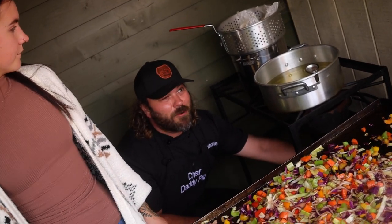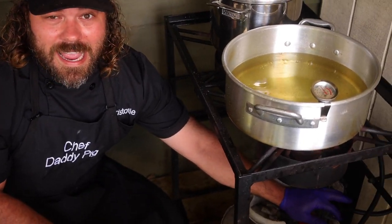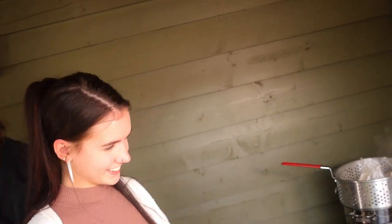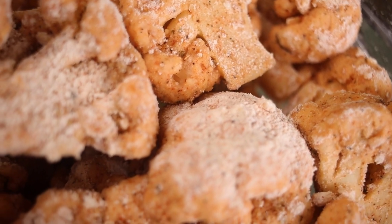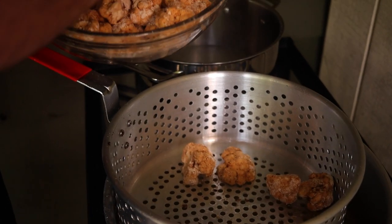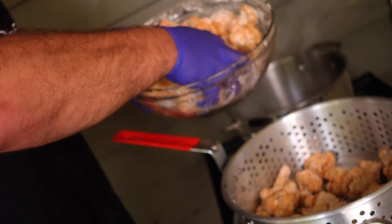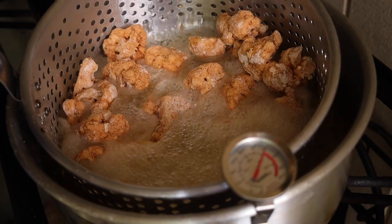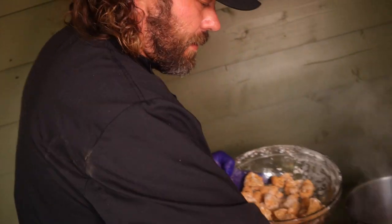Hey, that lit that fire. Woo, we heard her start popping. She's gonna be frying in no time. All right, let's drop this cauliflower. Cauliflower time. Oh, this looks good. It looks so good. I'm probably gonna fry it in two batches so we don't overdo it. And then I'm gonna drop that, maybe put a couple more pieces in.